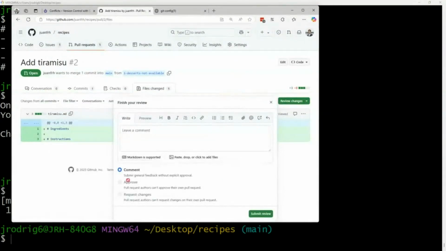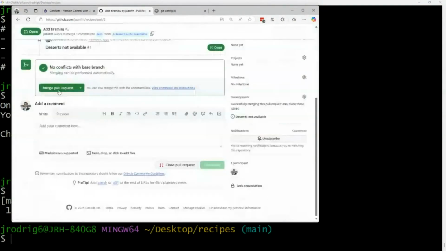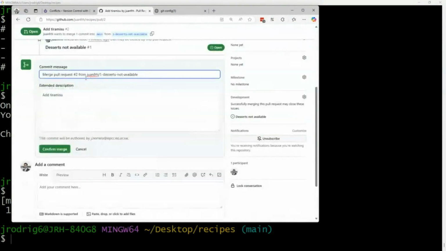To review the changes, you can use comment, approve, or request changes. Because I mean, with the same author, they don't allow me, but yeah, I could make a comment. So if I'm happy, I click on merge pull request.